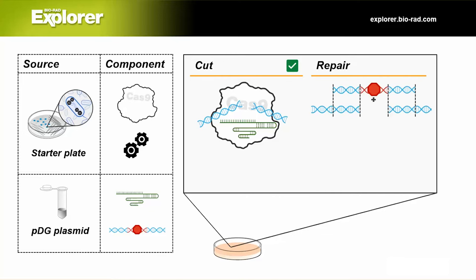Let's look at the repair side. Here's our cut DNA. We get the donor DNA with the stop codon from our PDG plasmid. The bacteria have repair machinery proteins since they were grown on plates with arabinose. That repair machinery can patch the donor DNA into the cut and make the repair. Remember, the donor DNA has a stop codon, so once it's inserted into lacZ, lacZ no longer functions correctly.